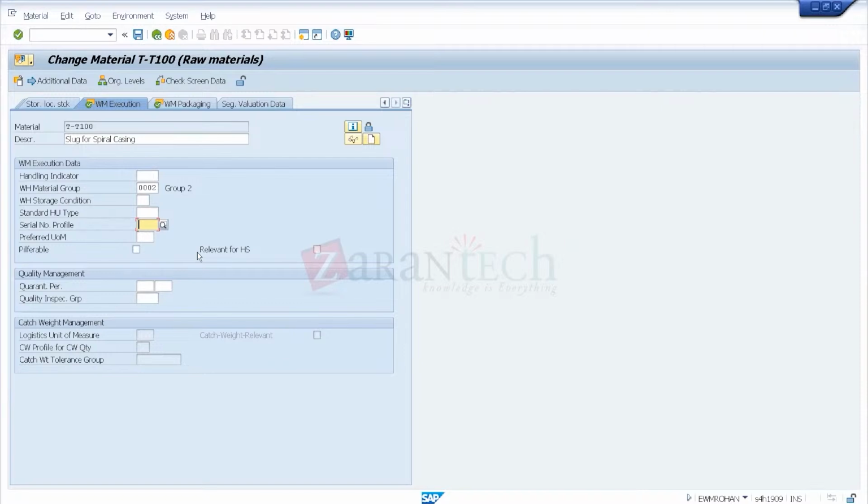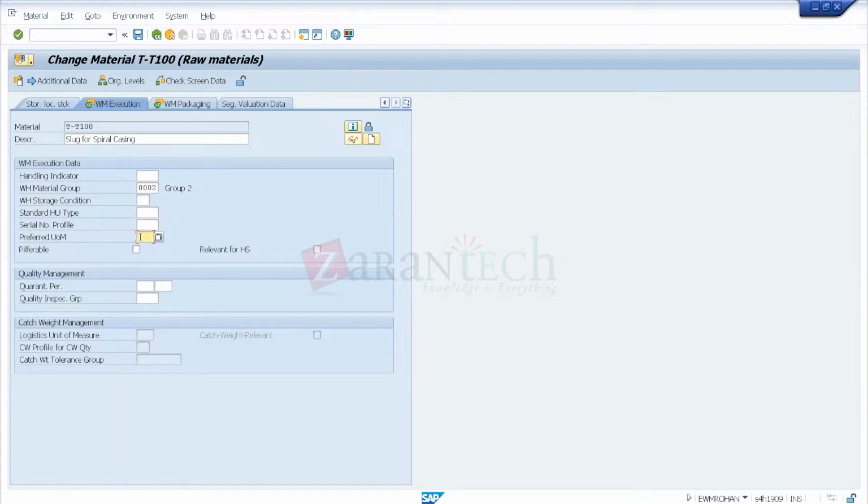We will maintain it specific to the warehouse in the WM view. If you maintain a profile, for example, then all products in all warehouses will have that profile. But generally we tend to have a profile specific to a warehouse. So we might have some profile maintained here, but the profile that we maintain at warehouse level will precede this setting here.